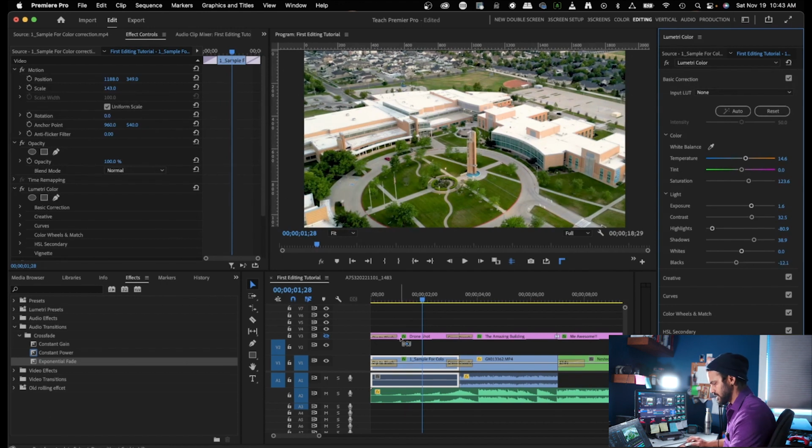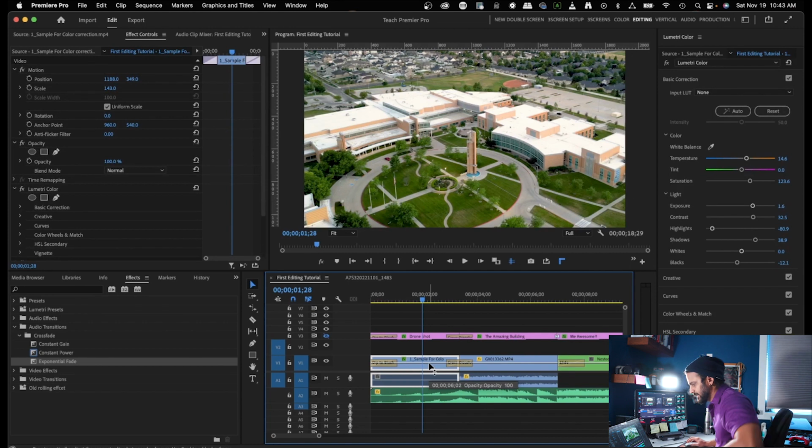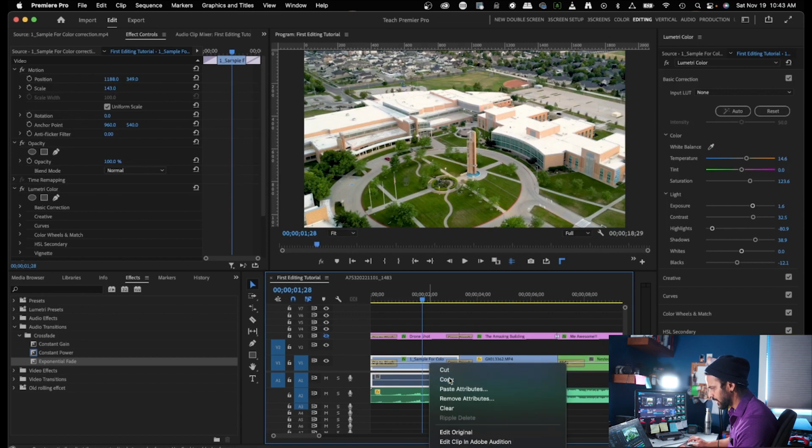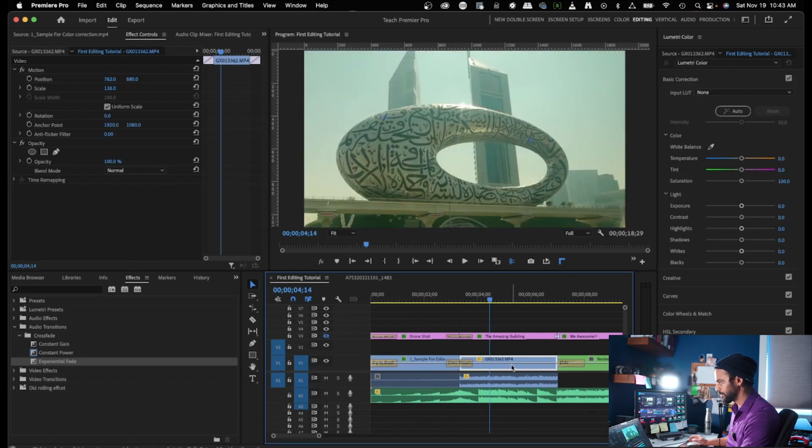That's it. Okay, and now what I'm going to do is copy the setting of this thing and apply it to the other clip. To do that, I'm going to right click and copy. So every time you copy on Premiere Pro, it copies the file as well as all the effects applied on that. So on this one, I applied color correction and many other things, like for example, positioning. Now I'm going to come back to this one and paste that color correction on this one.